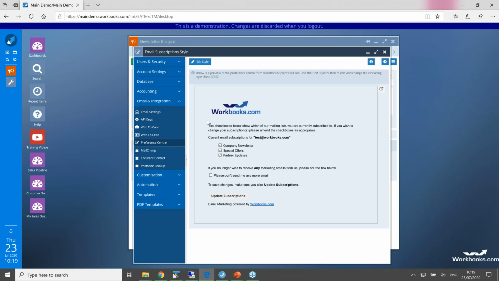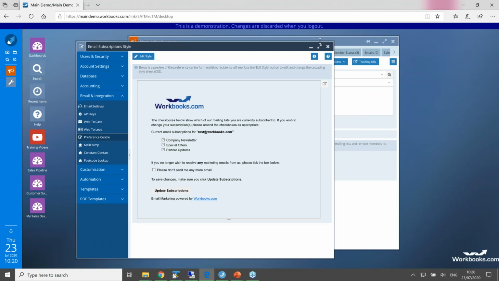This is an example of it. So you'd have your logo on here, but any of the tick boxes here are any mailing lists that have been marked as a preference option. So it would allow them to remove themselves automatically from that mailing list, and they would no longer be in there. So quite a useful little feature. It is quite static, this. You add those preference centers, and you can't really change the look and feel of this. You may be using Gator Mail, so you might want to take a slightly different approach to that, but I hope that answers your question.